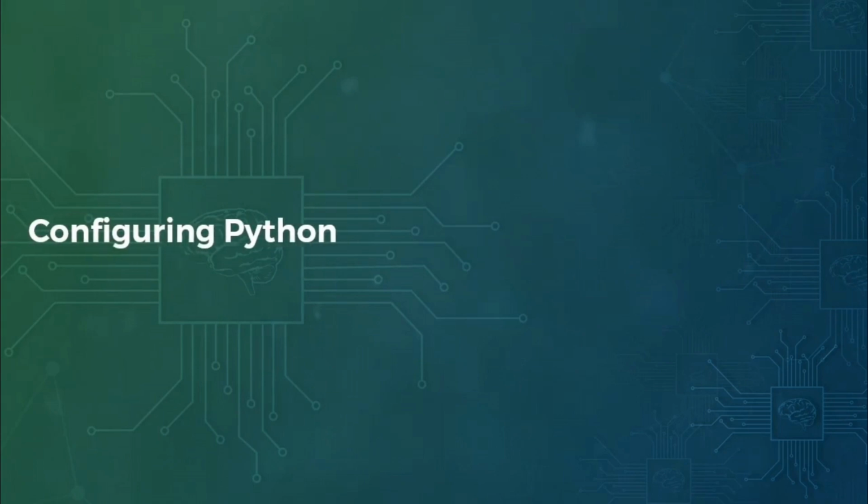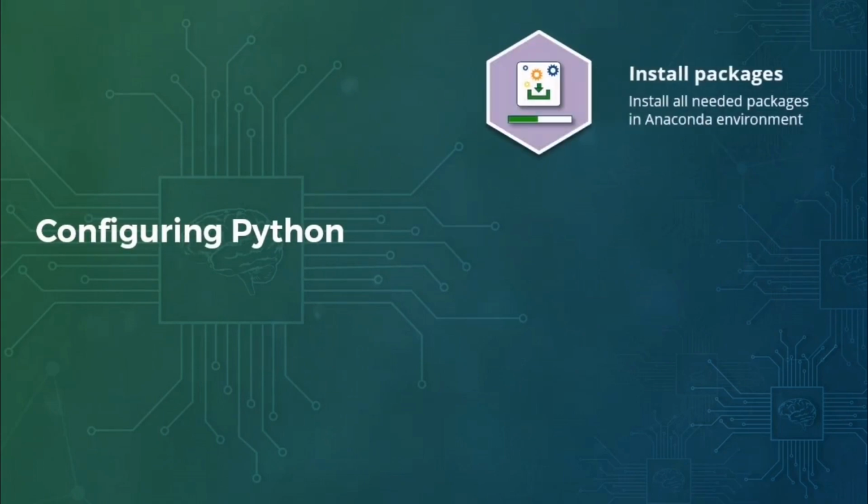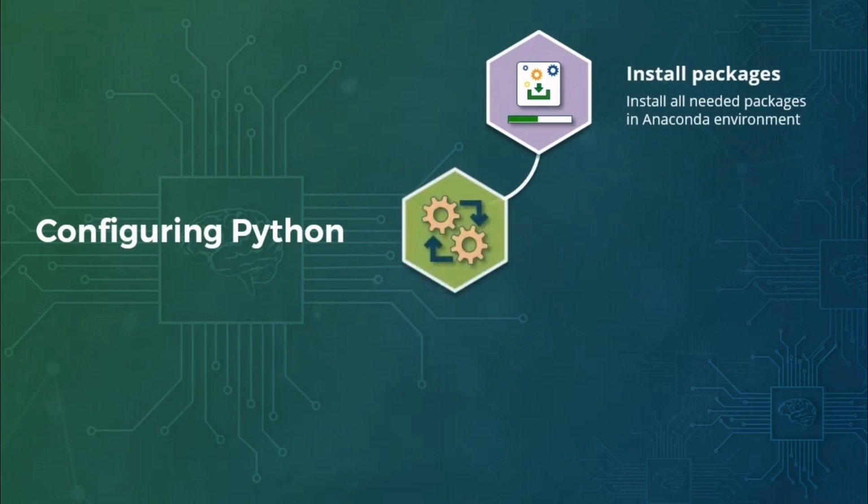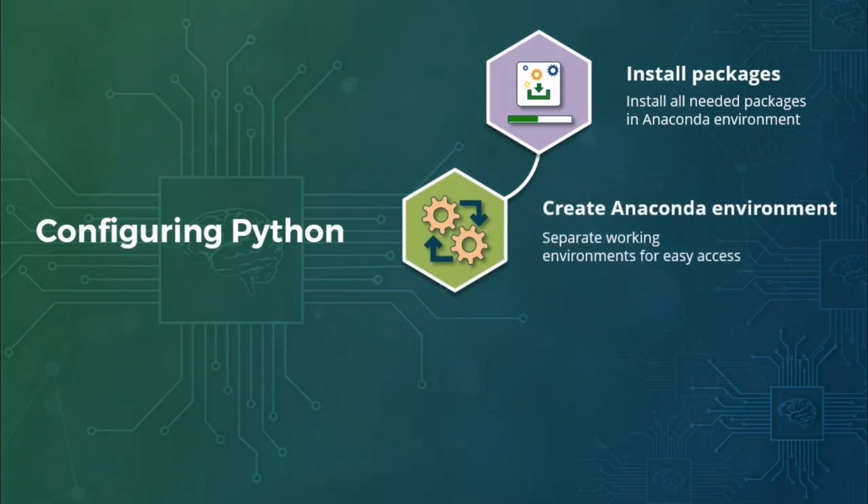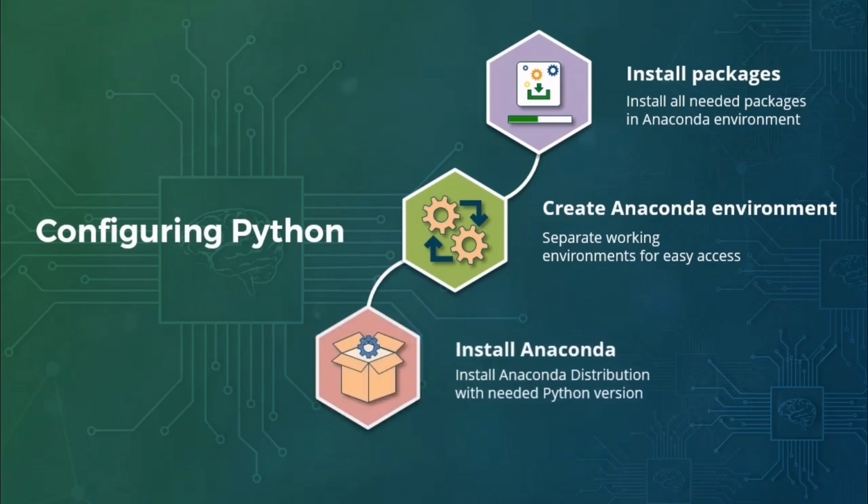Let's see why Anaconda is a suitable option for programming AI projects in Python. By using Anaconda, you can install different packages that are required for AI development very easily. As we learned earlier, Python is a version and environment specific language, so Anaconda's capability to maintain separate working environments comes in very handy. Each Anaconda version can be installed with a specific Python version, for example Python 2.6 and Python 3.